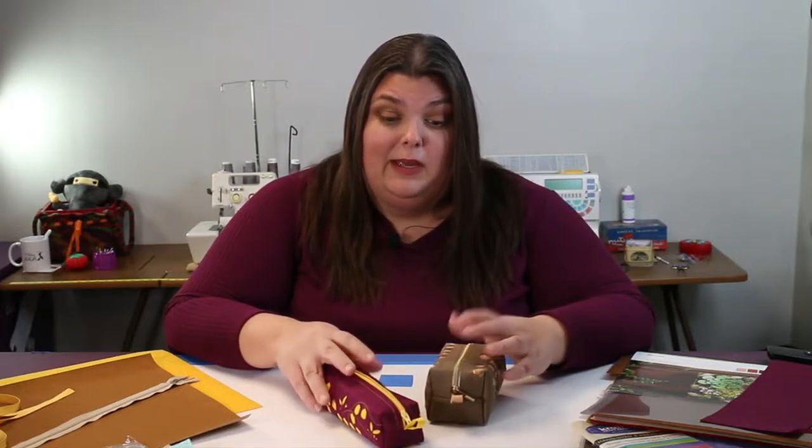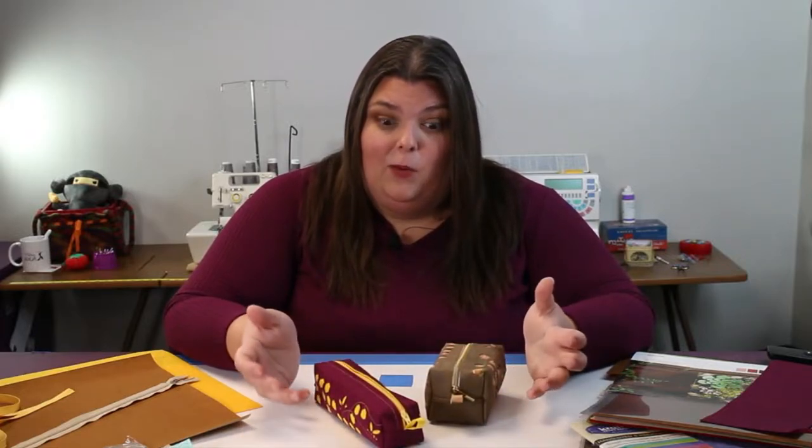You can even cut it out in vinyl and put it on things. If you're loving these bees, I also want to let you know that I have more bee things on my website. Before I get into the materials that are going to be cut by the Cricut, let's talk about sewing supplies. This only takes a straight stitch to make, so you can make it on any sewing machine or by hand.